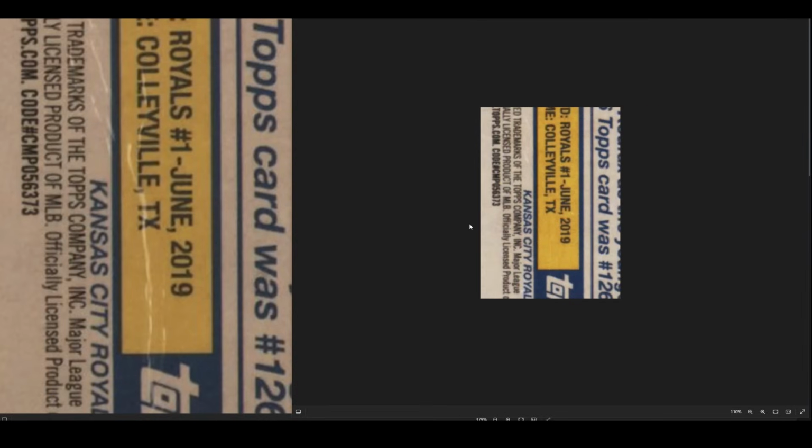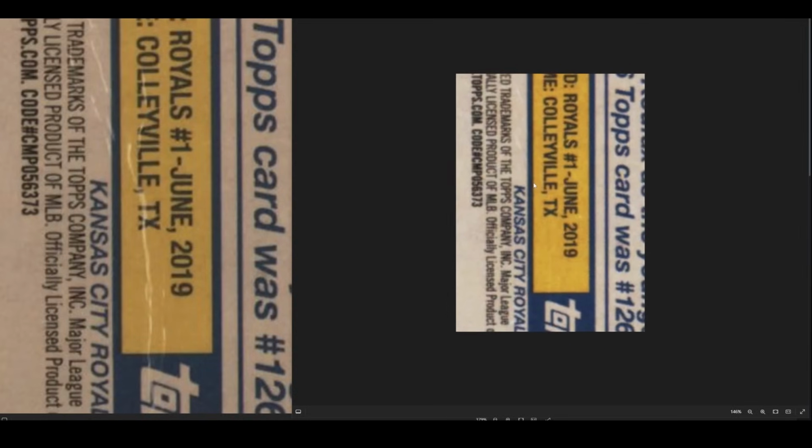So what tipped me off here, and this is really hard to see. If I zoom in on this too much, it's going to get too blurry, so I got to stay a little bit pulled out on it, but this is a snip of the section of the card where you could see it most prominently. The two things that someone pointed out, and then I saw it right away once someone pointed it out, is above the word trademarks right here. The TR and the KS. Right above the TR, you could see this little white slash line that my mouse is right underneath. So there's a little white slash line there, and then right above the KS, there's a little slash mark there.